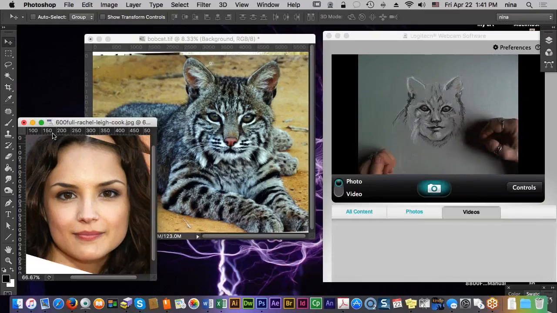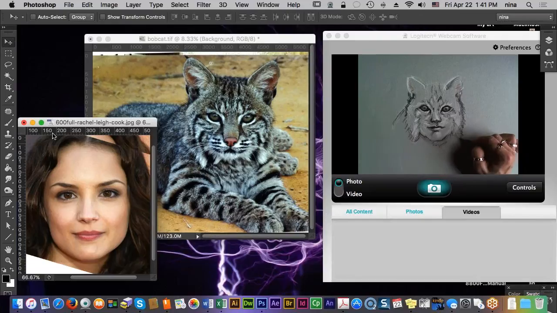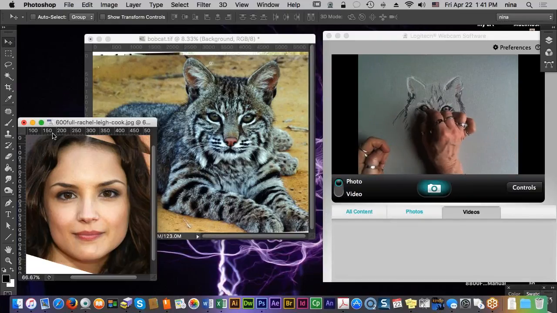This looks pretty cool, actually. You like it? How's yours turning out? Are you drawing it too? I'm kind of drawing the cat more. Yeah, less the human. Yeah, I don't know. It's kind of hard to mix the two. Yeah, I feel like I'm really struggling and fighting with it a lot, and it's interesting.